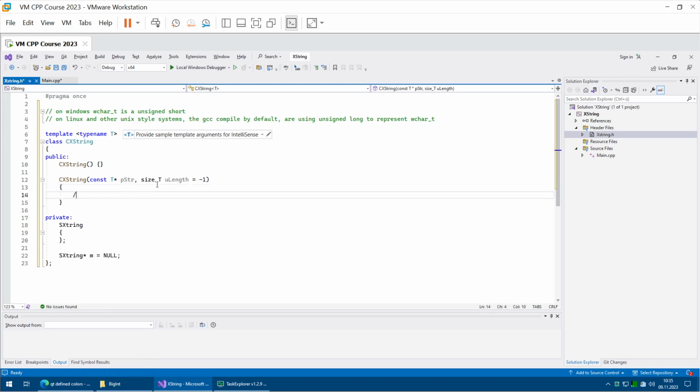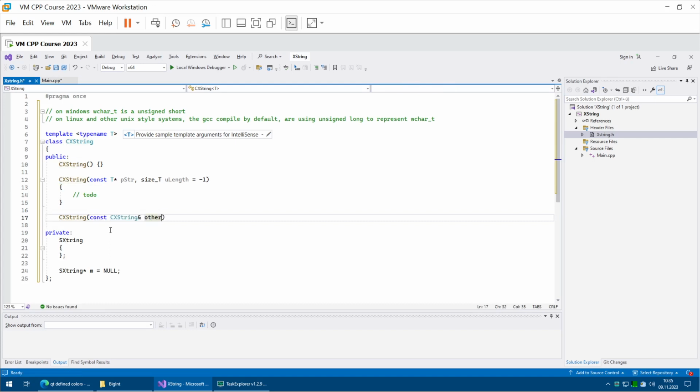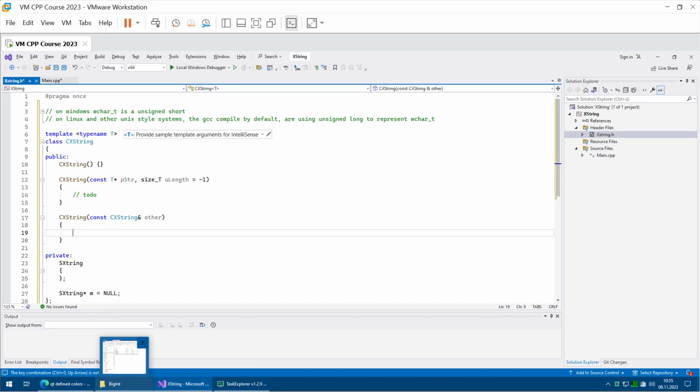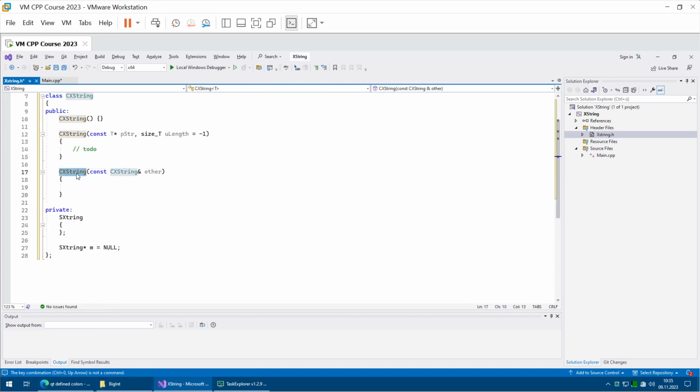So this we will have to fill, so to do. Then the next thing we need is a copy constructor. So then copy the name. A copy constructor is one which takes an object of the same type, usually as const, equal to other, and it creates a copy. So copying strings is obviously something we would want to do quite often. So we will have a copy constructor, and I think this is already all we need with regard to constructors.